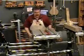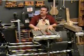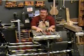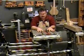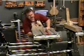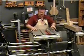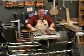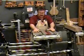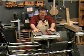Let's set the dial indicator over here for a minute. Now, you have to loosen the bolts that hold the table to the mounting posts and the trunnions. There are four of these, and once you loosen them, the table will adjust. It will actually pivot around just a few degrees, but enough to set the alignment.